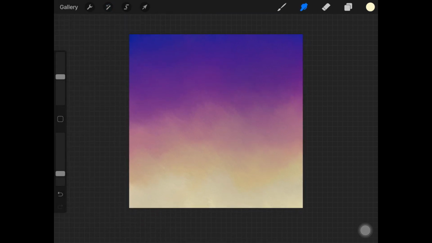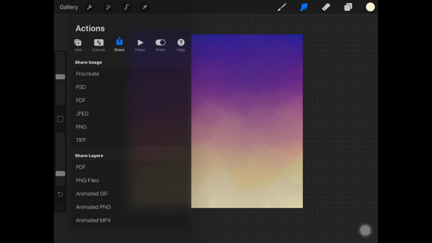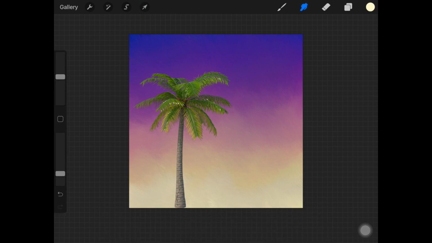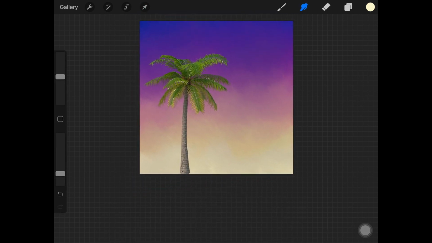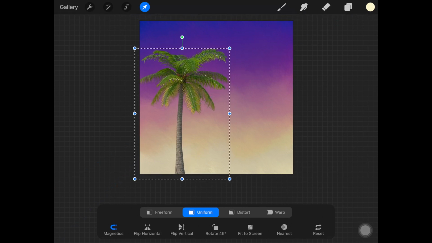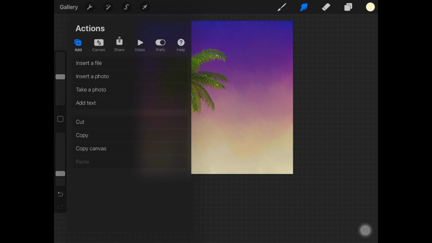Now what I'm gonna do, I'm just gonna insert the palm trees PNGs which I downloaded from the internet. Now, as I said, this is going to be a really beginner version of drawing landscapes or painting landscapes. That is why I am using these pictures or PNGs for the trees. Now, if you want, you can draw the palm trees by yourself. But for now, just to show you guys that this is really simple, anybody can make this, I have used PNGs.